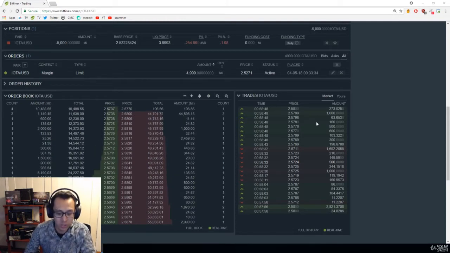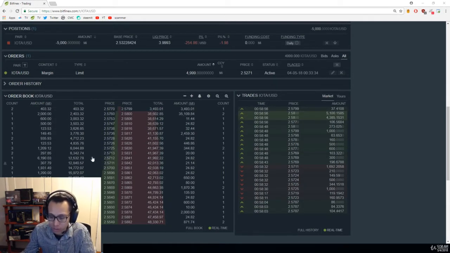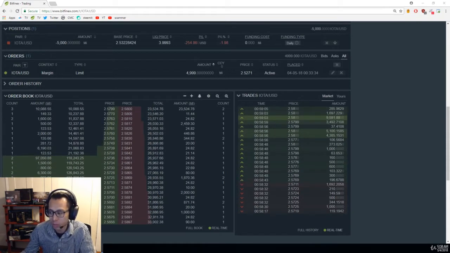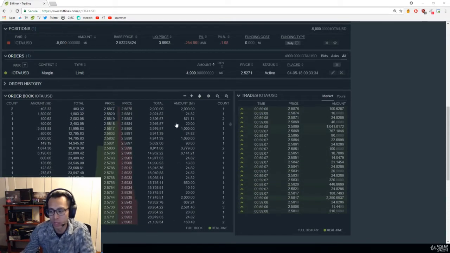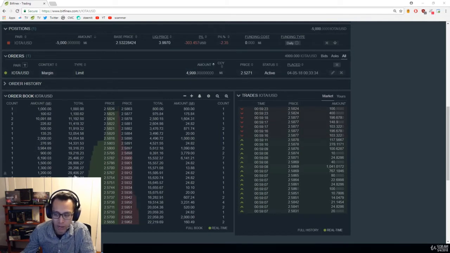So what the level 2 order book refers to is this right here. On this side right here, it is the people that are buying, okay? These are what we call the bids. And this side right here is what we call the asks, okay? So the people that are bidding are the people that are buying. So every time you are selling something, you are going to be selling it to the side where the people are bidding, right?